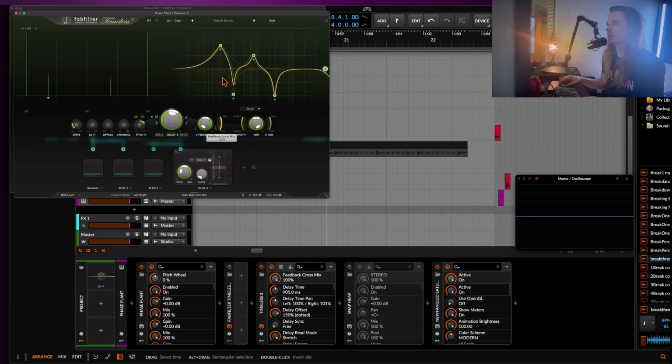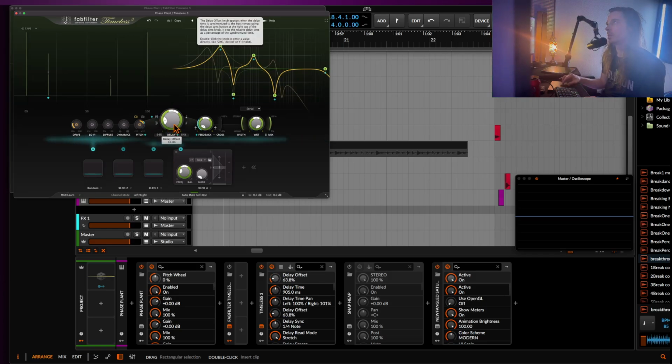You've got cross feedback or a cross mix on here, which is cool. And then again, we can switch in between this. You can also set this to different timings if you want it to. So if I wanted to do this like 1/4 and we set that here, then we can change the offset, which I think is also really interesting, because it's almost like track delay, but it's delay offset.